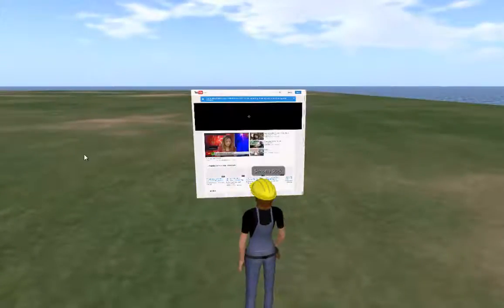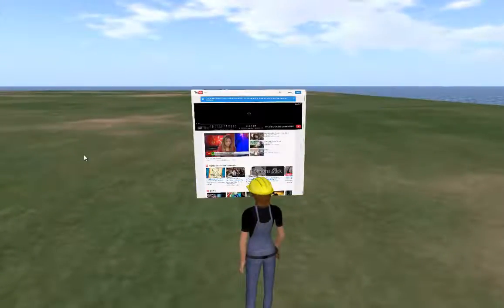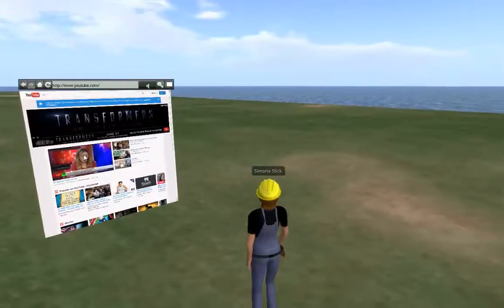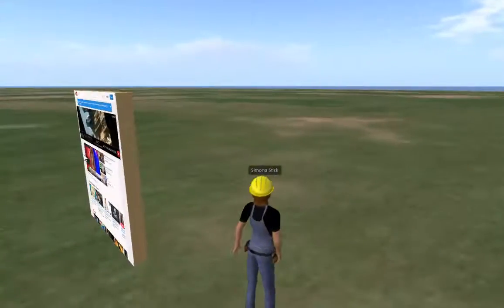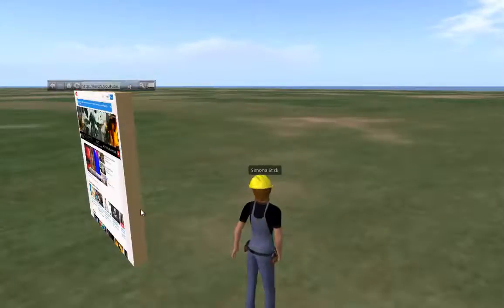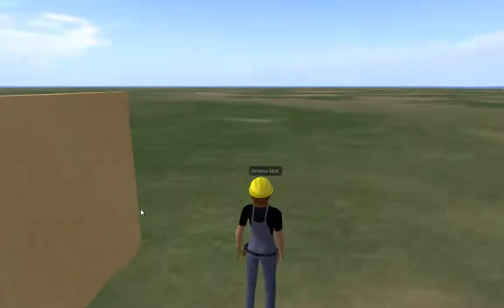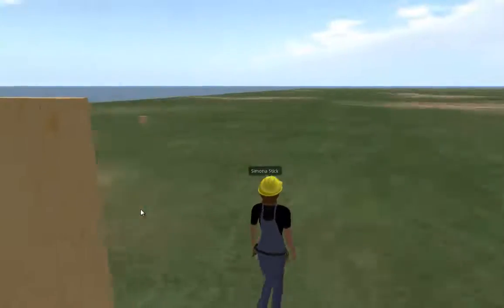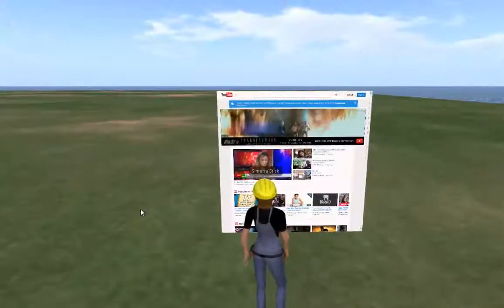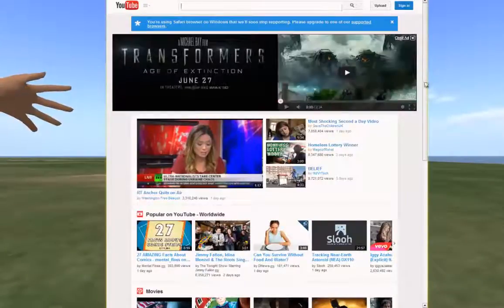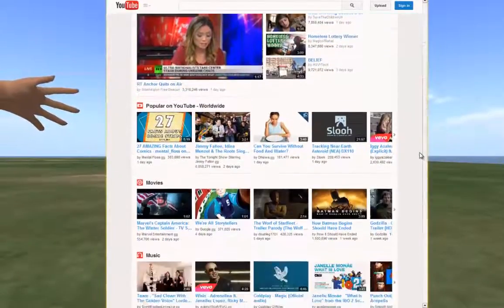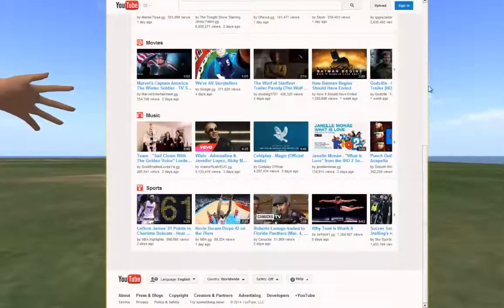And if successful, you should notice that your web page is now rendered on that object. And we're going to take a little walk around so you can see how that select texture feature worked out really well. Now, if we did not go to that select texture step and do it correctly, you would notice that that content would be embedded on every side. And again, for the purposes of not having lag in our environment, we want to select one side. And as we just clicked there, you also notice that our auto zoom feature is working really well.